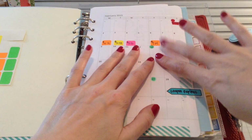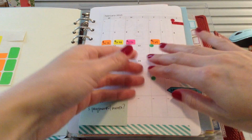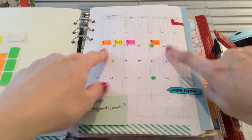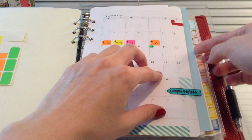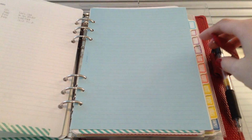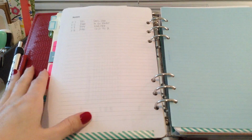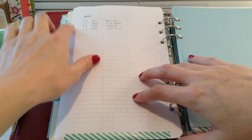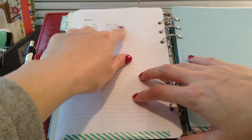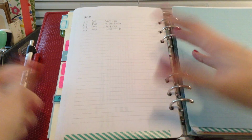Now, at a glance, I may know what these things are, but by the end of the month, I'm not going to know specifically what I spent money on. Here I just know the general category. So what I've done this month is start to keep track. This is basically my check register for my debit card. So the date, and then what it was for, and then whatever store I bought it at.